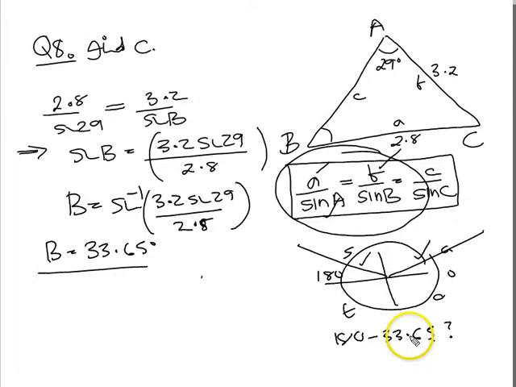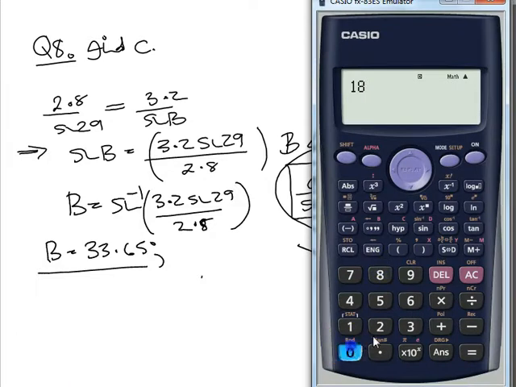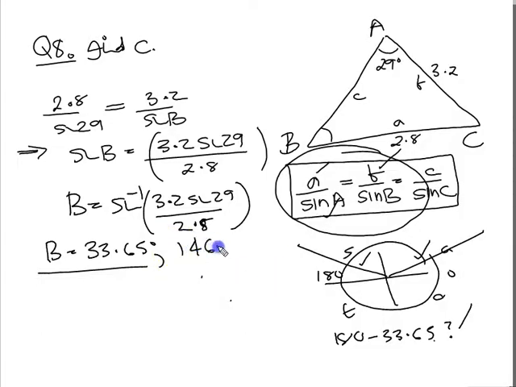Well, you'd need to add that angle. This is angle B. This would be the sum of these two. When you add 29 onto that, you still get less than 180. So yes, it is a possibility, isn't it? So it's okay. So B is equal to that, or you get 180 minus 33.65. Let's tap that in. 180 minus 33.65, and we get 146.35 was the other possibility. We'll double check that it's okay when we work it through now, won't we?